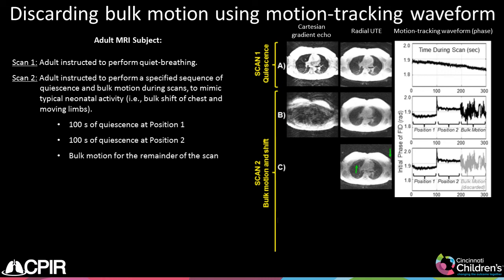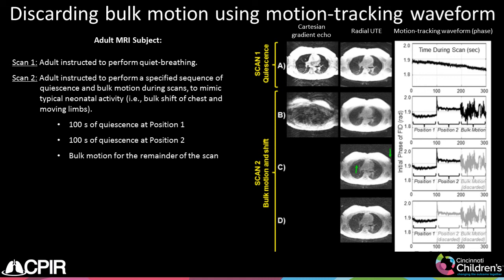By throwing away this data, the parenchymal signal-to-noise has been exchanged for improved spatial resolution of the anatomy. The green arrows point to a doubling effect at the anterior lung wall and anterior chest tissue, which is reflective of positions 1 and 2.